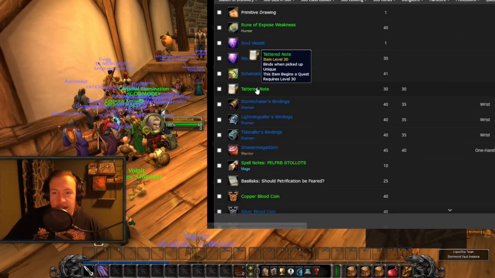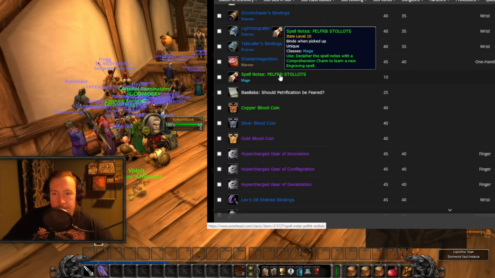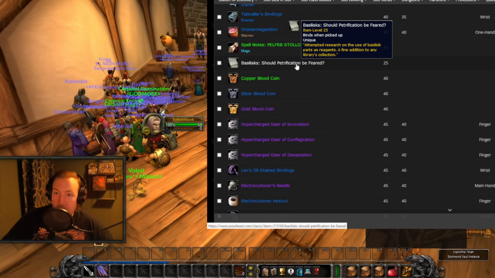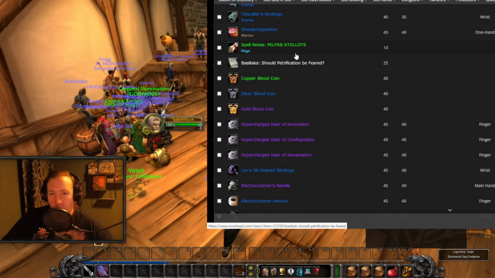We have the Tattered Note, which is once again a quest item. So we have a couple of items starting quests. We have some items as well coming from the raid, right, that we've already talked about. We have spell notes used for a quest as well, for a rune in that case. Basilisk, should the petrification be feared. This might be an item required for a rune.